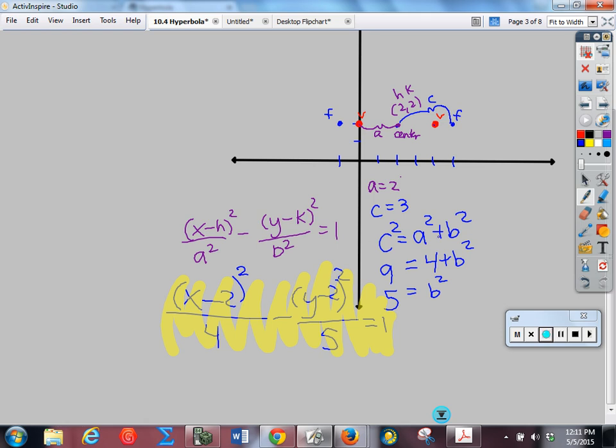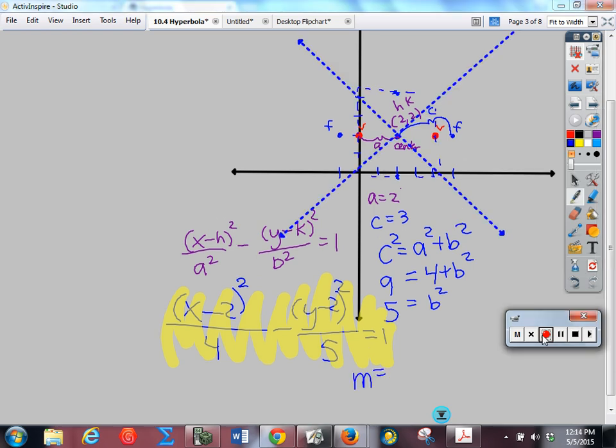So this one has an X first, so what would it look like when you graph it? Open sideways. So you come here and then you just come here. And it comes from the vertices. Make sure you come from the vertices, not the foci. It'd be like right here. So there's nothing really that you have to do to graph the parts of it. Yeah, the actual graph is only that red part. You have to do all that other stuff to graph it.